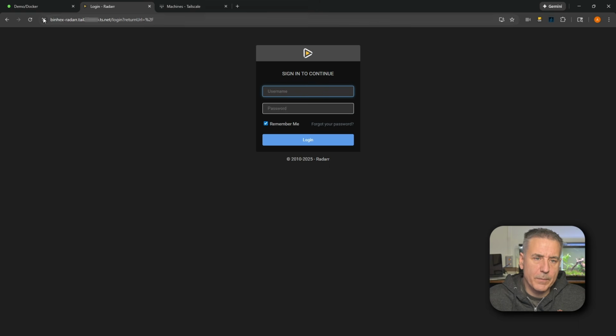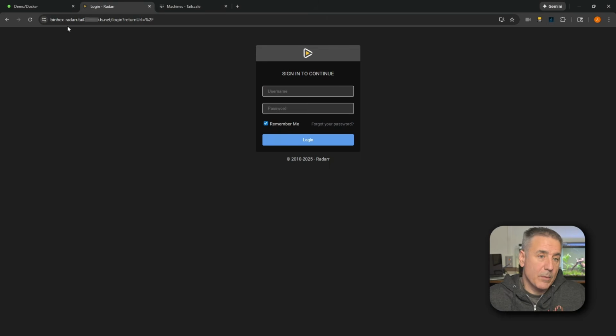If you look at the URL field up here, you'll see that it's a secure site. It's got the name of the container, binhex-radarr.yourtailscalenetwork, which is great. Makes the URL nice and easy, especially if you have your Tailscale network memorized. And you'll notice here that I've got the binhex-radarr in front of it. That's the name of the container that I'm using. That's why the full name is in there. That is changeable if you'd like to change that.